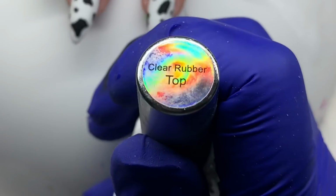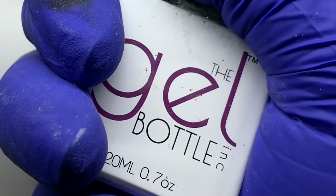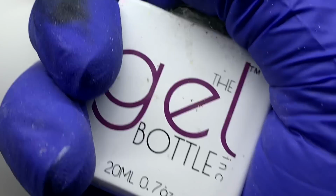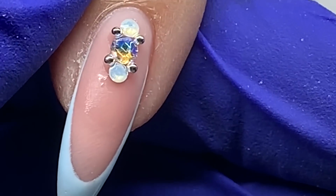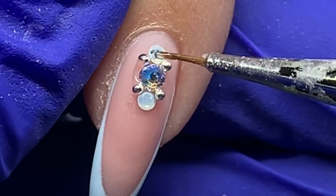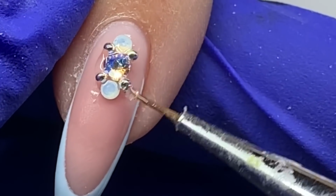Regular adhesive or glue is not going to work well because the area of adhesion is so small. So crystal gel is what you want to go with when you're doing those bullion or micro beads or caviar beads. So I'm using the gel bottle rubber top coat, and I'm going in and I'm going over these metal looking beads.